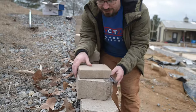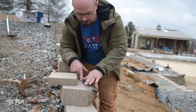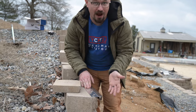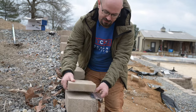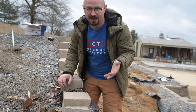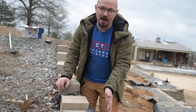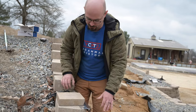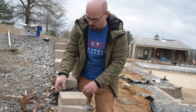These lights actually came with anchors and screws, and on this plate, there's a bunch of holes so you can screw these down. I'm just going to gravity attach them, which means the capstone that goes on top holds it in place, and those will all have landscaping adhesive to hold them down. In the meantime, though, I've just got some pavers, and I'm gonna use these just to hold them in place, and I'll make sure everything's perfect when I put the capstones and lock them down.